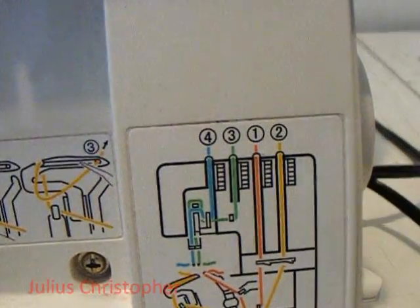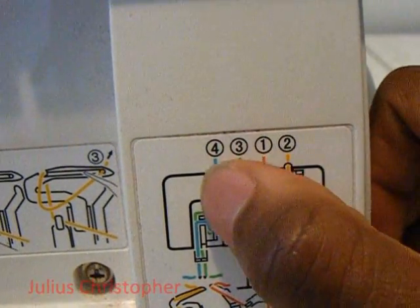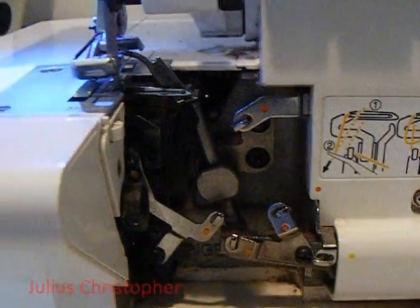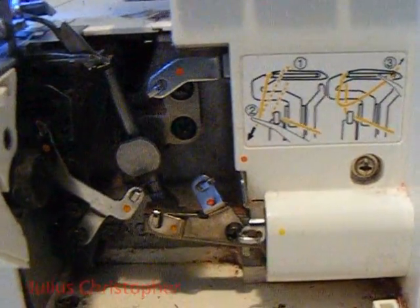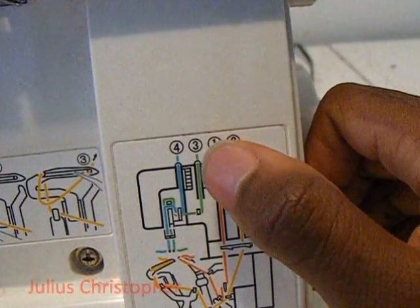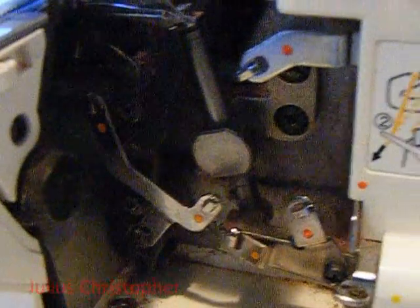Okay, so we are going to be threading this one first, second, third, fourth. These are the loopers. This is the upper looper, and this is the lower looper. Oh, you can't see that. Upper looper, lower looper, and that's the right needle and the left needle. And then you kind of get some footage of the inside of this machine, and it's all marked off.